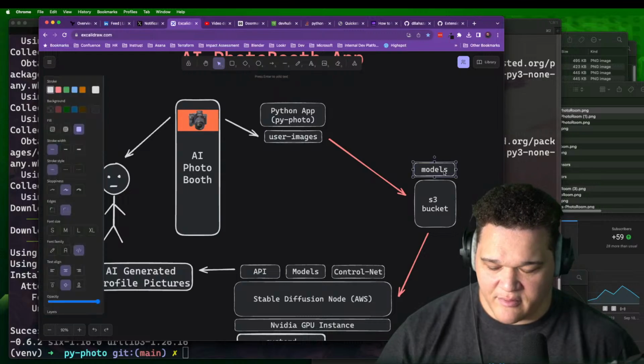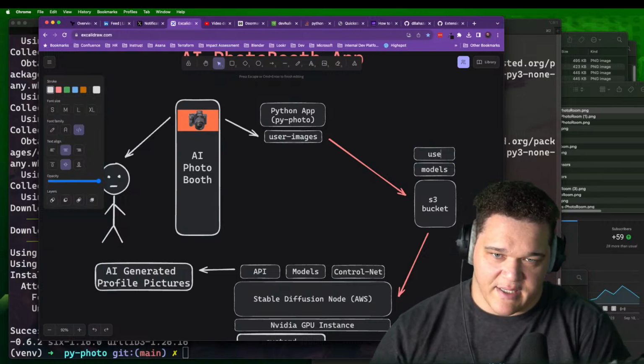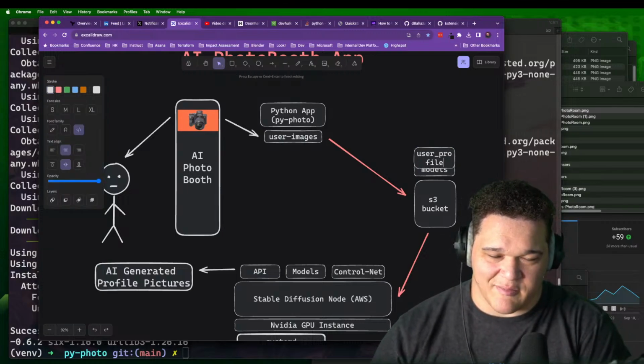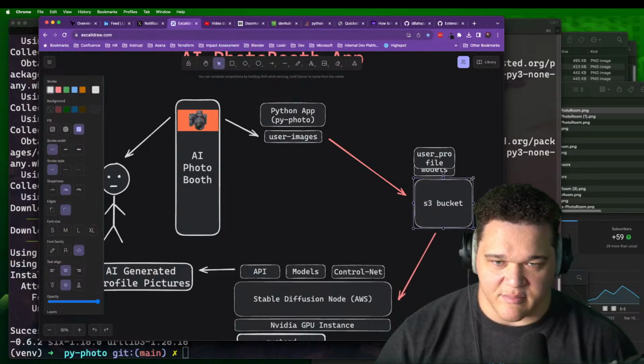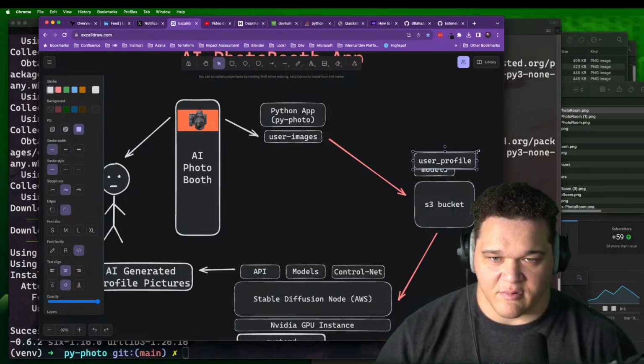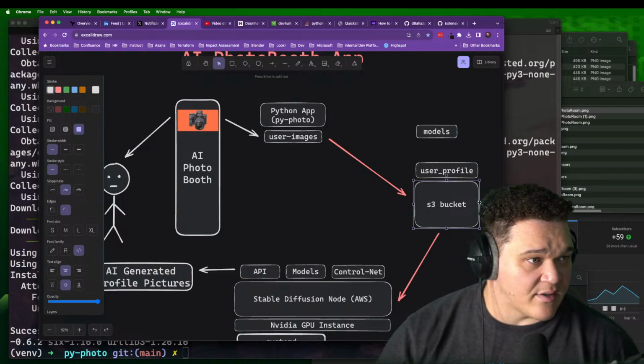And we have another thing I want to do here. We're going to set up this concept of a user profile, which is going to be real simplistic, super simplistic. It's just going to be based on an email, and we're going to store images based on this email. We'll be testing with my data right now, and then going from there.